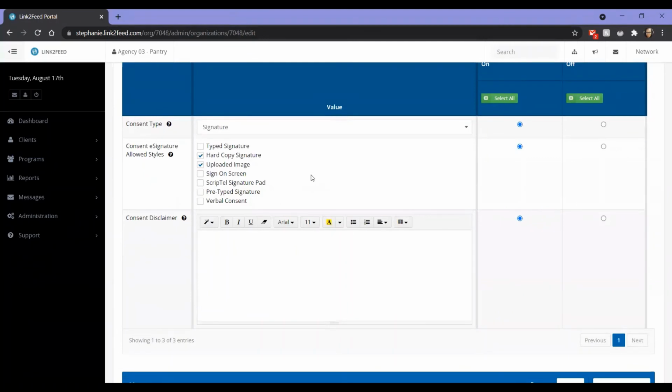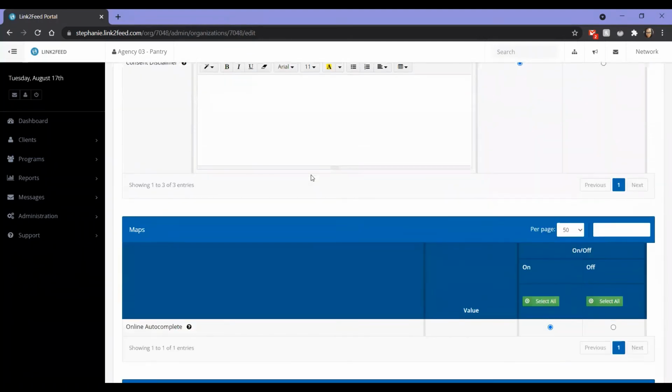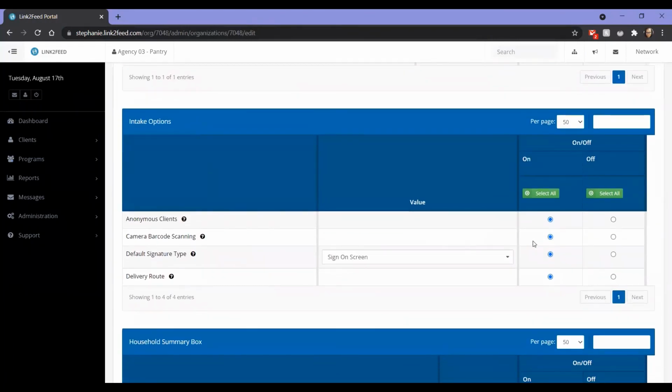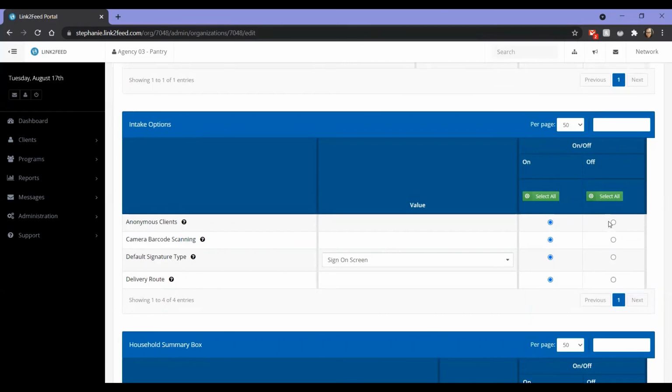So at the network, there wasn't consent. It wasn't fixed across the board, but this agency has decided to track something. If I scroll down to intake options, you'll see that attendance isn't here because it was a locked selection. So it was locked to on. And then you see that anonymous is here because the agency has the ability to choose. So they get to decide whether or not they do want to enable that feature for their organization. And that's how the intake settings process works.